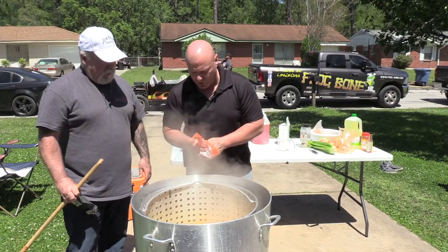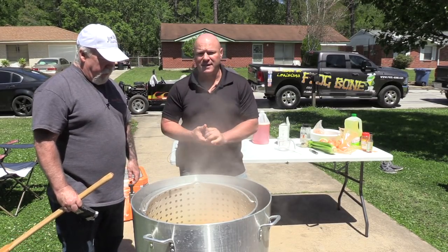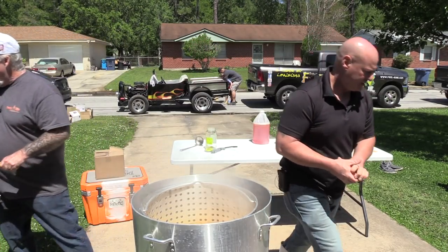All right, so we're going to kick that up, and we need to boil for at least 12 good minutes, stirring here and there to get the potatoes good and soft. And get I guess the flavor. We need to put the lid on and crank it up a little bit. Yep, we're going to do it like that. Let's roll with it. Okay.